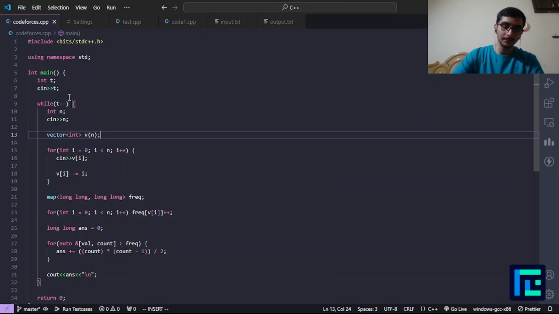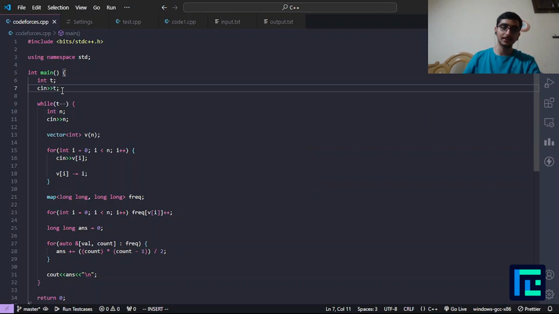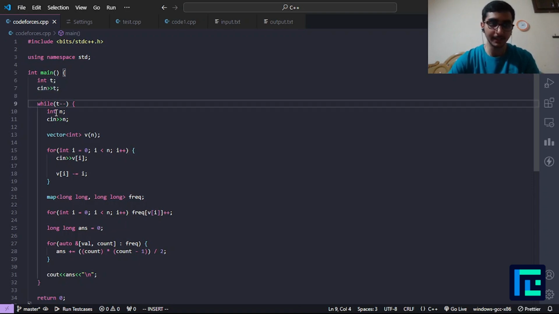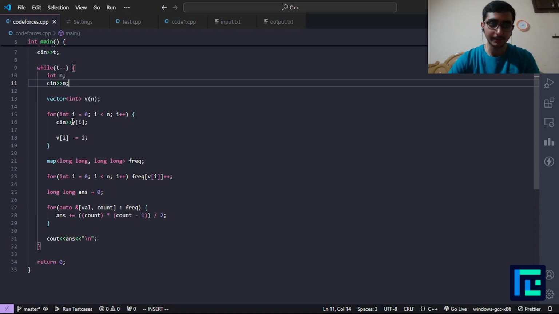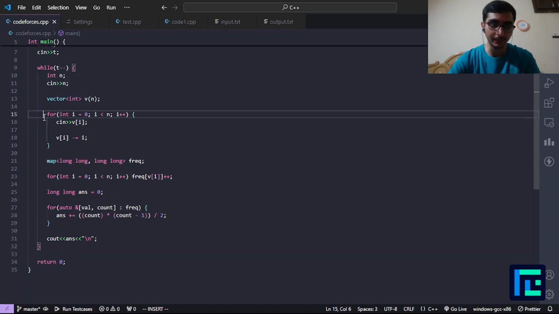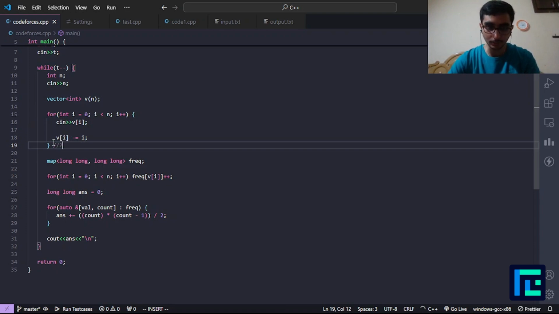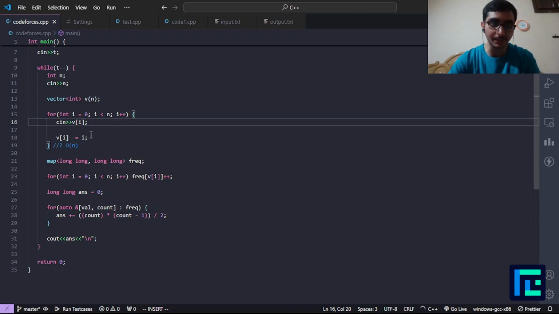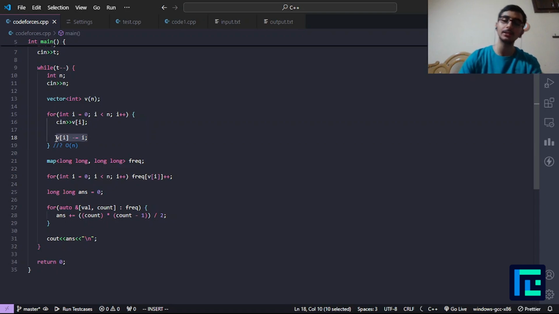The implementation is quite simple, just repeating what we have just discussed. We first take the number of test cases as input, and then for every test case we take the size of our array, and then we take in the array as input. So this is O of n. Also remember that while taking in the input, I am changing it into A dash, because nowhere in the algorithm do we need the actual array A. So to save space, I won't be creating a new array A dash. I would be changing it on the go.